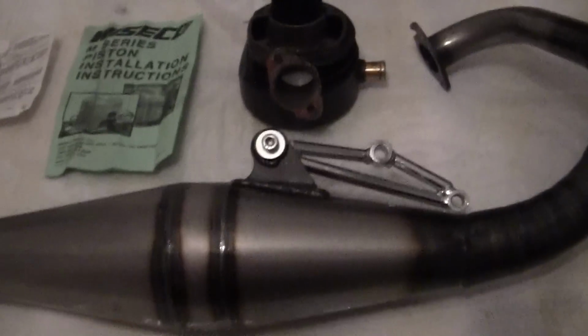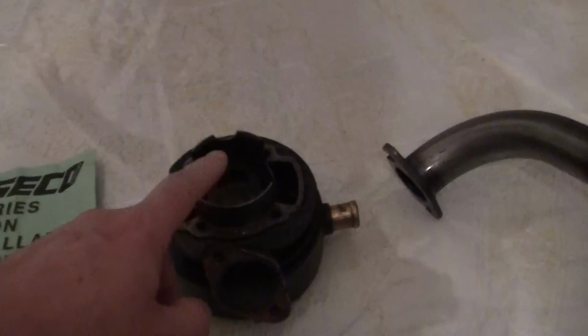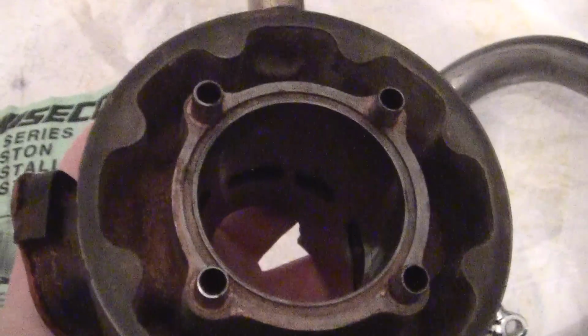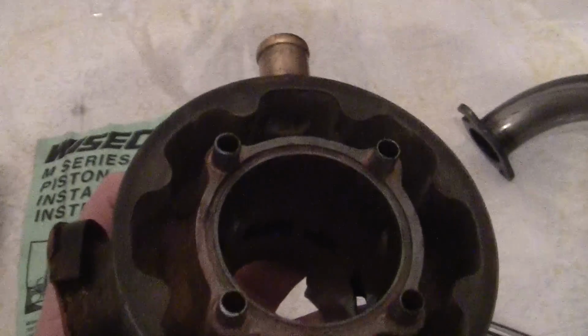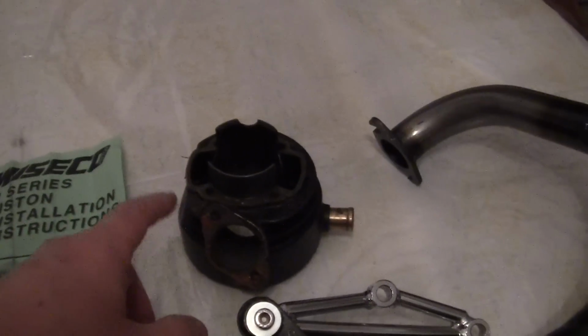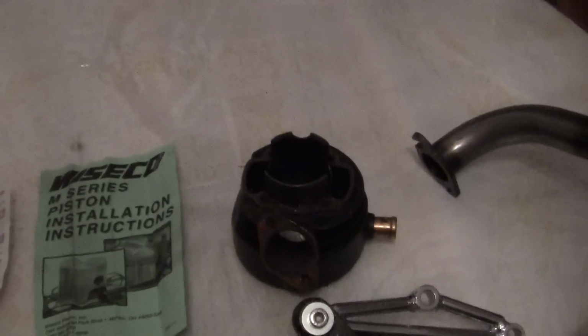What happens is, in order to create horsepower, you have to run more fuel and more air through the cylinder. The more fuel and the more air that you run through your engine, you'll create more horsepower. That is the theory of horsepower. What this pipe does is tricks your 54mm cylinder into believing it's a bigger cylinder.